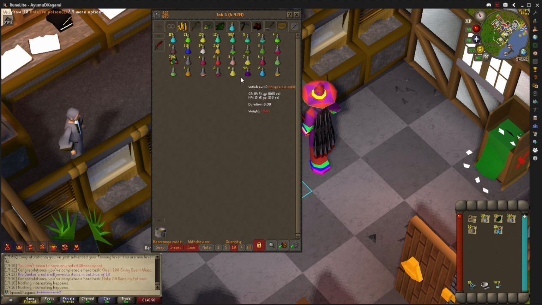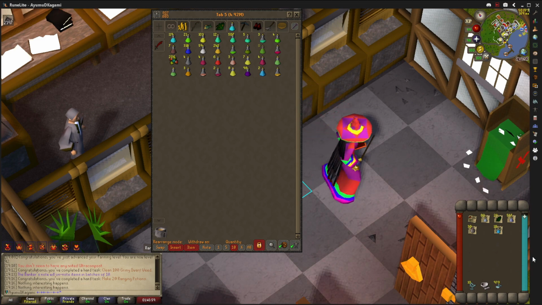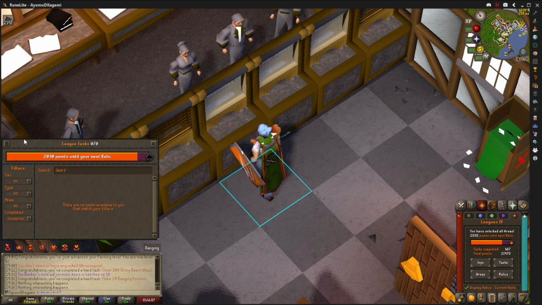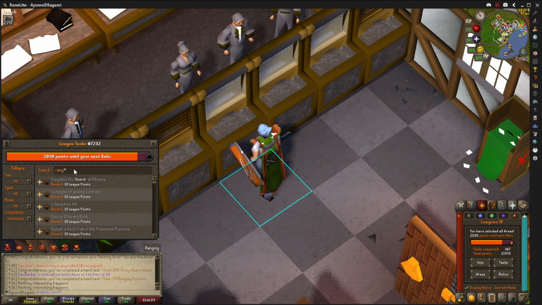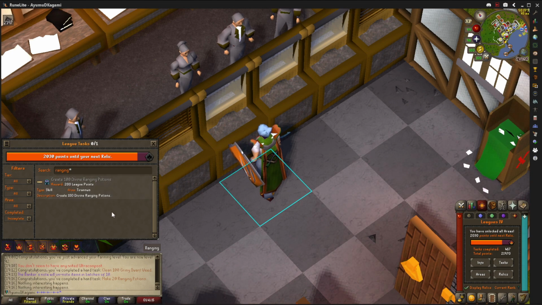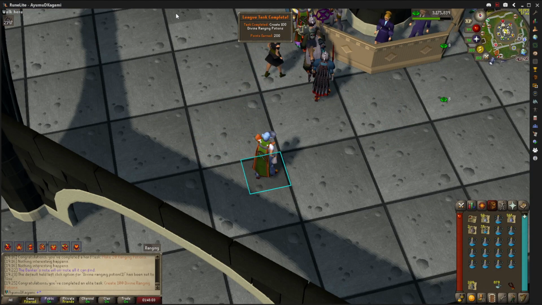I think I actually have more ranging potions. Oh, not many. Hold on. I'm curious. Can I cheat this? Ranging? It says create 100 divine ranging potions, not 100 level 3 or 4s. I'm going to go make a bunch of level 1s, or 1 doses. Haha! It does work! Hey!